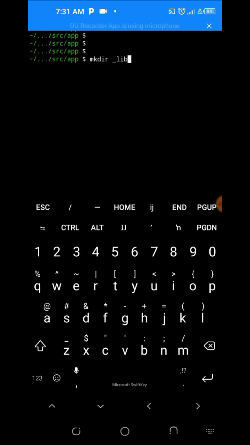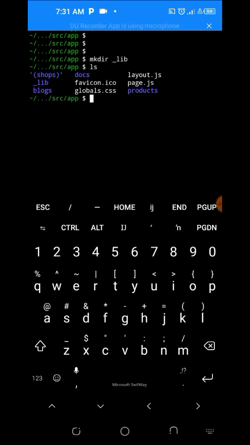We want to hide all our files that we don't want to be part of the URL. So let's see. Okay, it is being created now. Let's ls and see. As you can see, it's there under the shops. You can see _lib there.